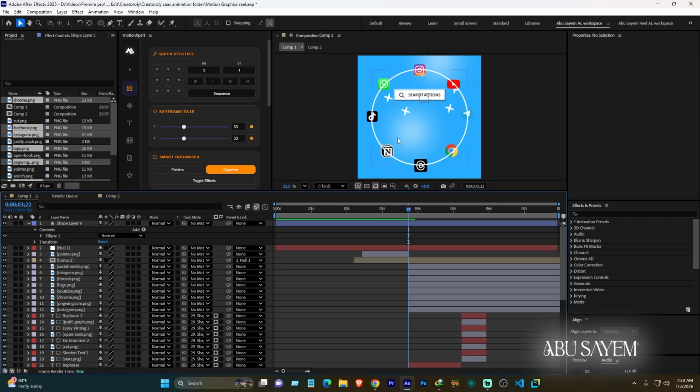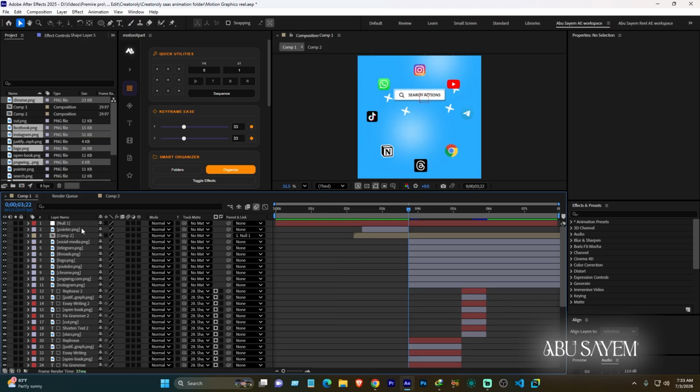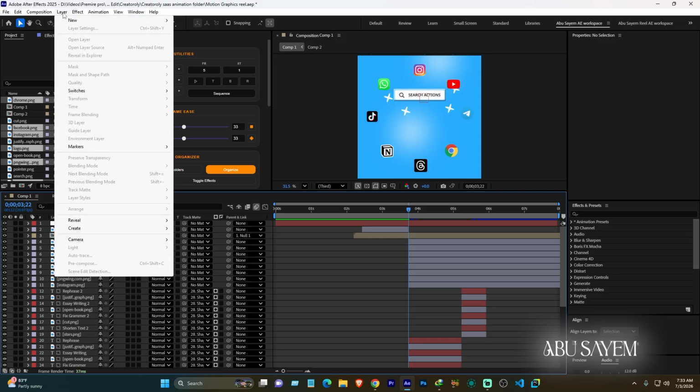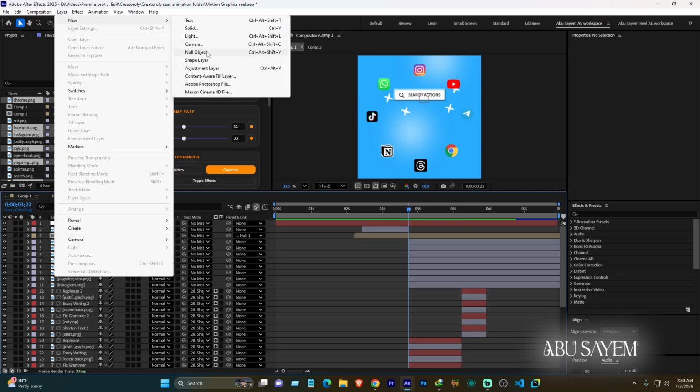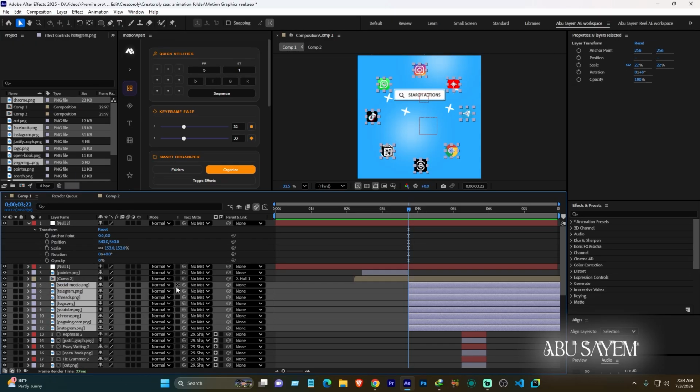Okay, now I have placed all the social media icons around the shape layer. Now I will delete the shape layer and I will add a null object. Now select all the social media icons and parent them with the null too.